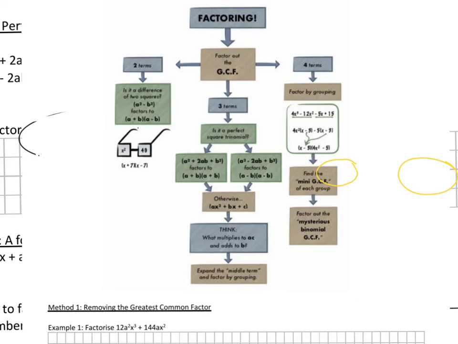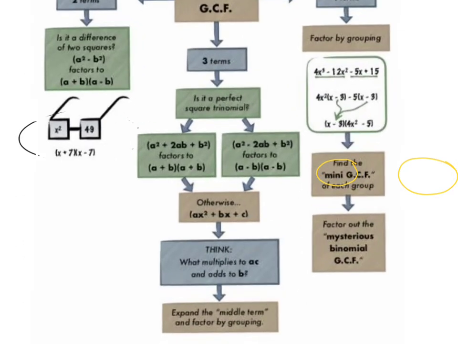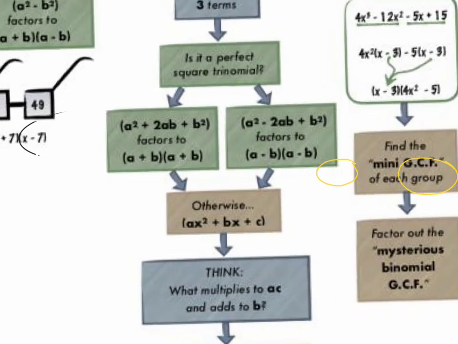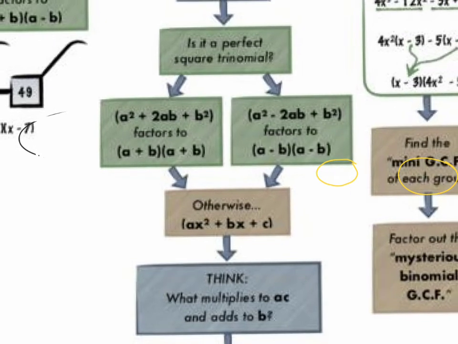And basically, what we do next is, once we've gone, yes, I can take out a greatest common factor, or no, I can't, I go, is it a perfect square trinomial? So you should remember perfect squares, that a plus b times a plus b actually expands to be a squared plus 2ab plus b squared. It's a bit fuzzy, but you've got it on your sheet as well. And likewise, that a take b times a take b expands to be a squared take 2ab plus b squared. So now we're going forwards, and we're going, how do we factorize that?